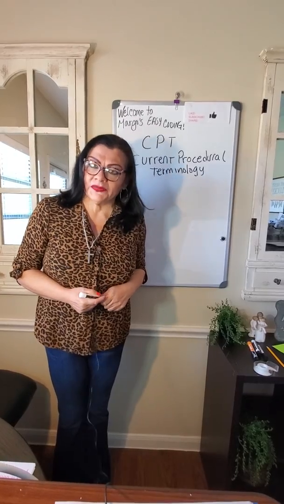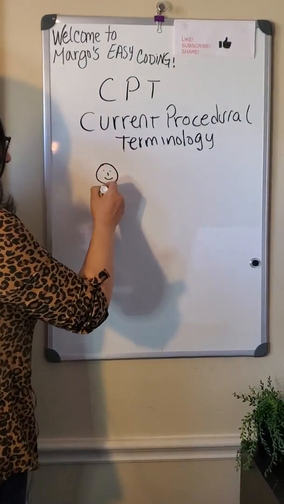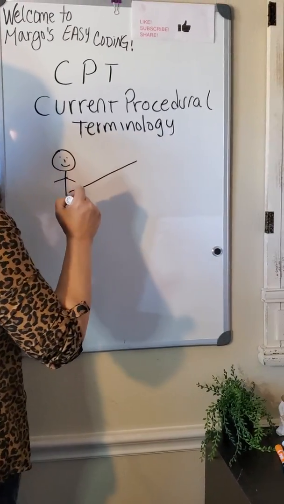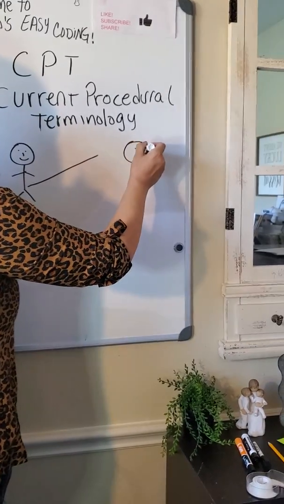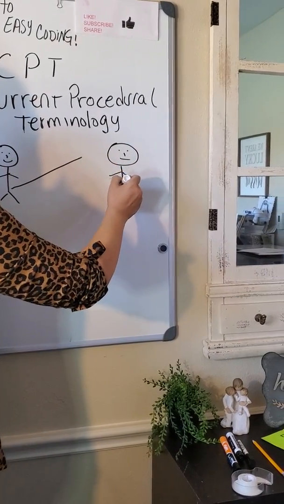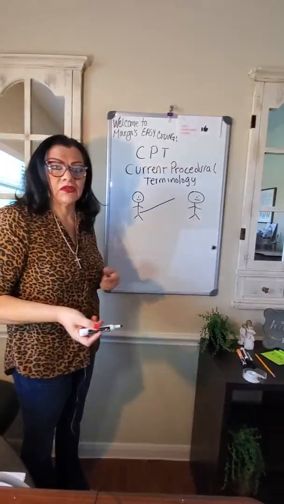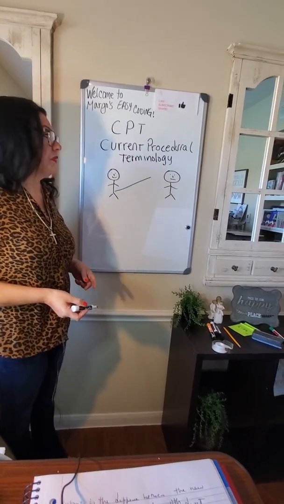What is an office visit? Okay, so let's pretend that you are sick. Obviously, you're gonna call the doctor and you're gonna make an appointment to go see the doctor. Once you see the doctor, he will examine you and decide what is wrong with you, and he will decide what to do with your problem.